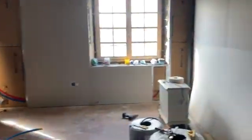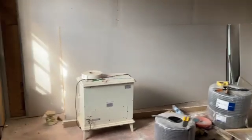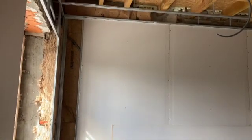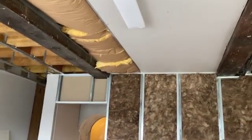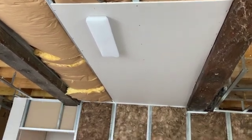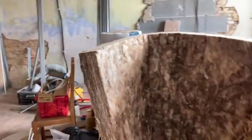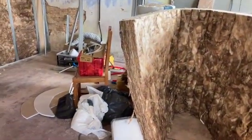And then now we're back to the big bedroom. So yeah, what you can see in here is essentially what got done, which is sort of 3/4 of the room almost. No, because we haven't finished the ceiling. So we insulated this ceiling together, which was fun. Got one board up so that we could fit the light. And then we kind of had to call it a day on this room, because we literally just ran out of time. I'm going to head over to the stables now to show you what we achieved at the stables during that time.